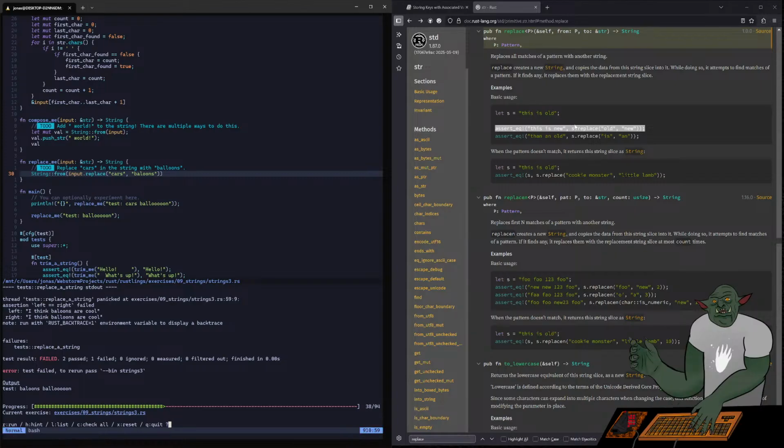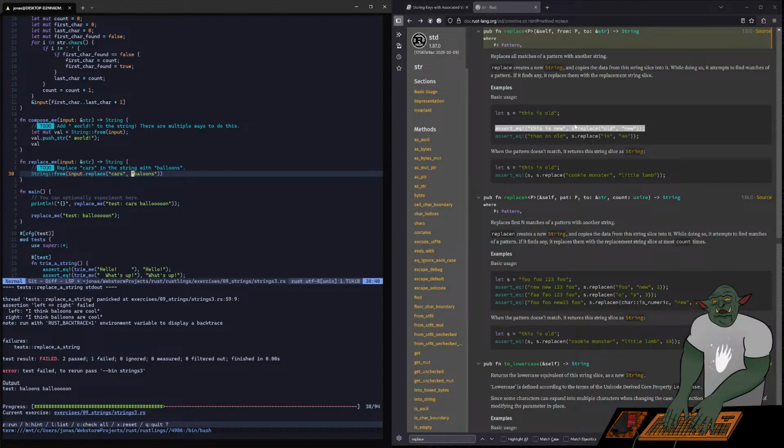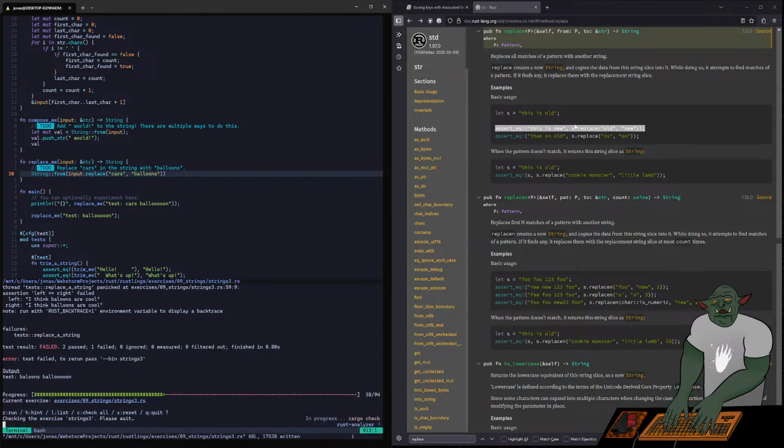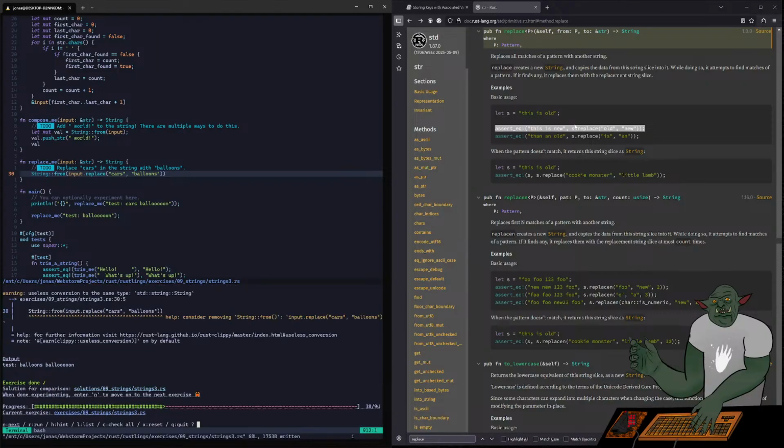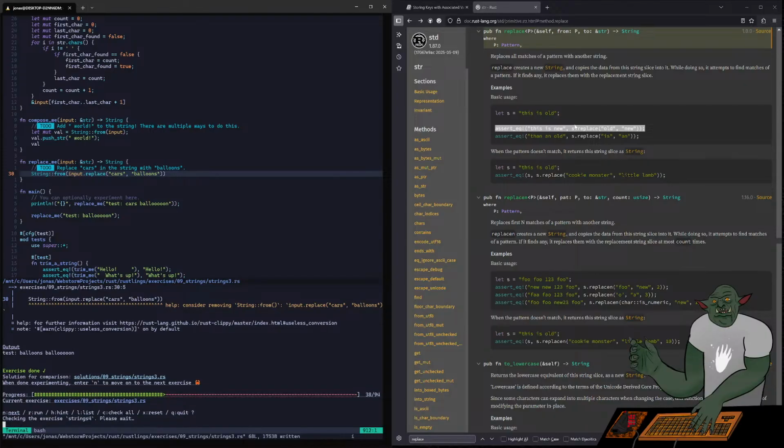Wait, did I just straight up not make the change I wanted to make? Oh my lord. So smart. Alright, save it. Redo it. It's fixed. Lovely.